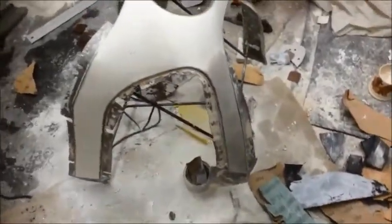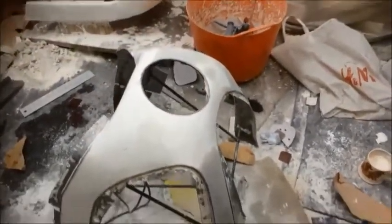Okay then, the fairing is done, the fairing is ready, or rather the plug is ready for its first coat of wax.